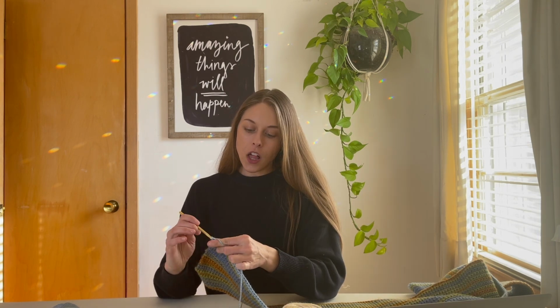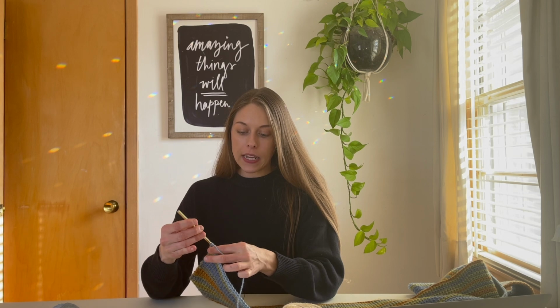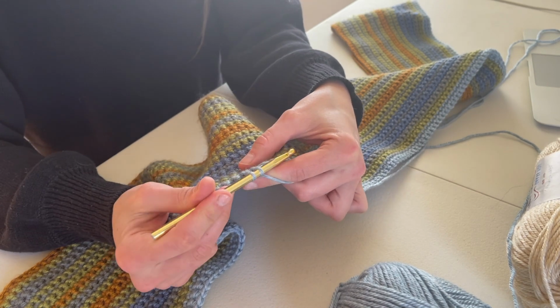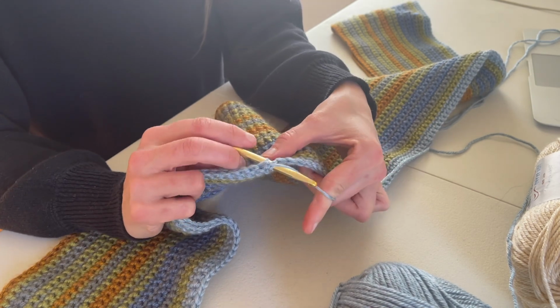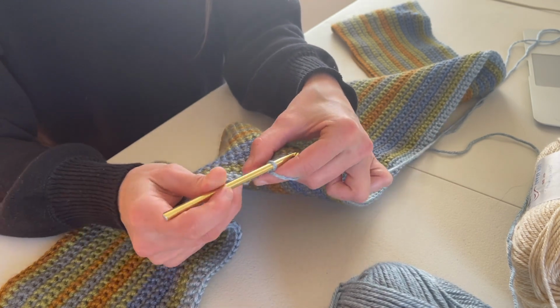I've been getting a lot of questions as far as what type of stitch I am using and how many stitches my blanket is across. So I am doing a single crochet stitch. This was something I literally learned how to crochet last summer watching a YouTube video because I saw this project and I was like, wow, that would be such a fun thing to learn and also incorporate with my gardening. And I must say, I absolutely love this.